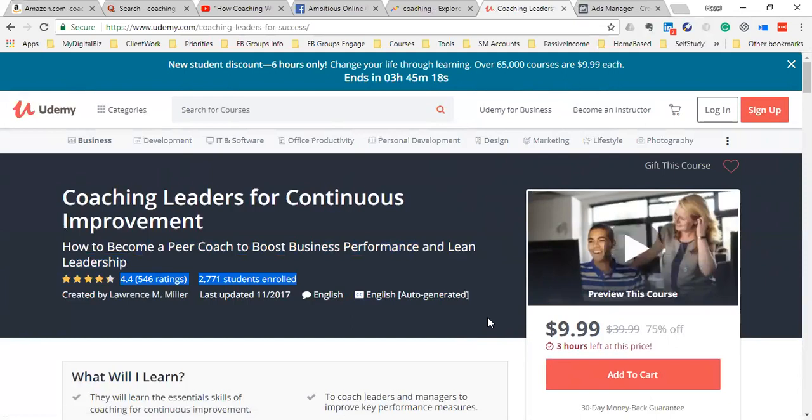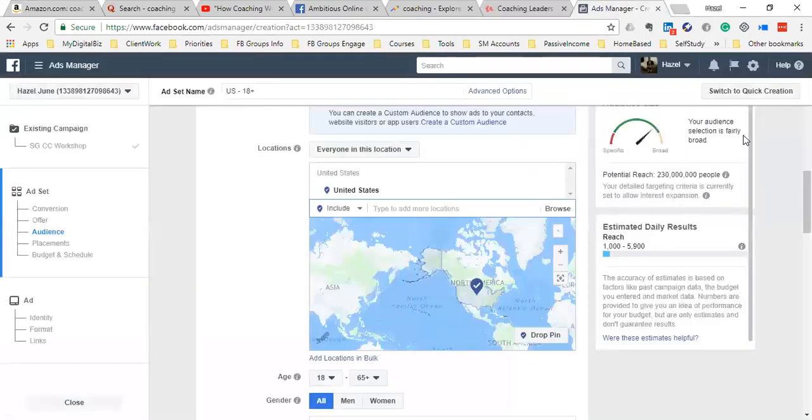So the last tool that we're going to use is Facebook Ads Manager. Now, in the Facebook Ads Manager, there is a specific screen here, which is what you see now, where you can see the potential reach of your audience. And this is a good one because it gives us an idea how big of an audience there is for your particular market. You see where it says potential reach? So it's 230 million people that can be reached using the filters that you set for your audience, right?